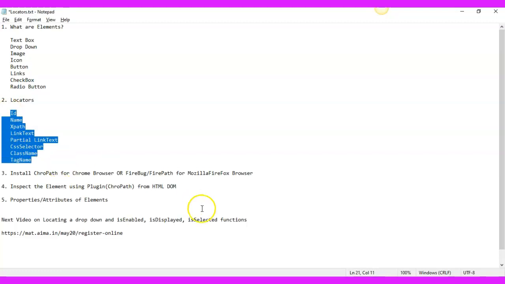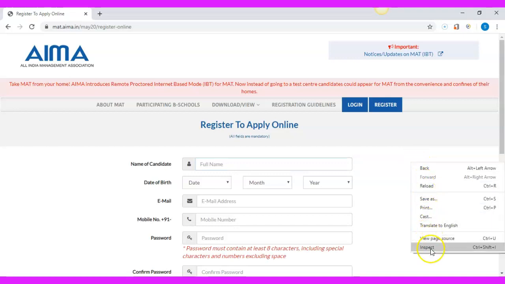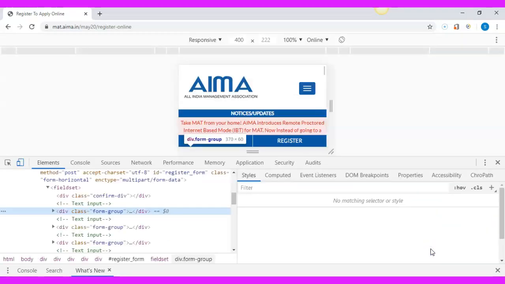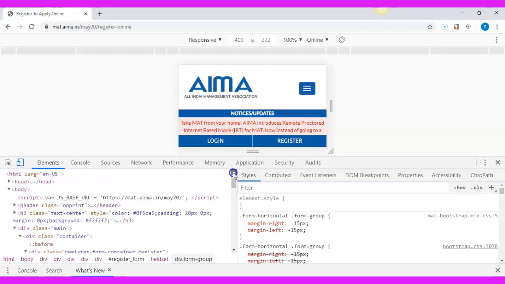Now how to do that? First, let me tell you that this is the application, and if you right click on this and do inspect, you will see that there is an HTML page. What is HTML? The UI is being written in HTML format.